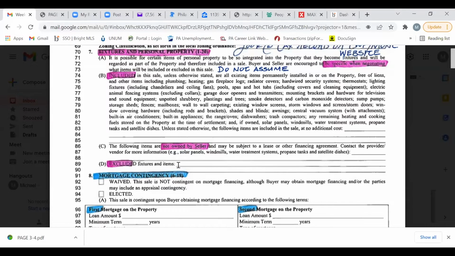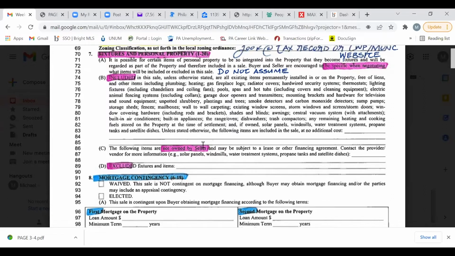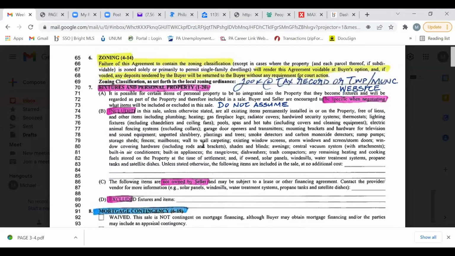Yes. This is Sue. Can I ask a quick question about that? What about something like a Nest thermostat or a doorbell? Sure. That's been a hot topic. And again, if you're not sure, be specific and just type it in. I would ask the listing agent beforehand. Now, under the items that are included, one could say that those things are screwed in or hardwired in. I think where's the alarm system? Could say about alarm system. So again, if your seller wants to take it, be very specific with that.